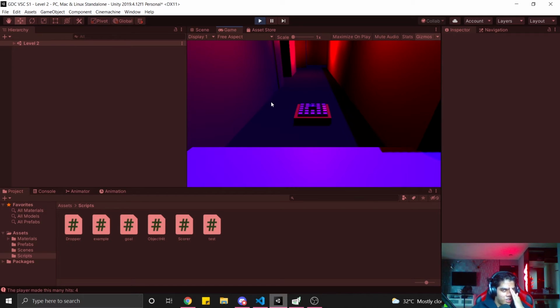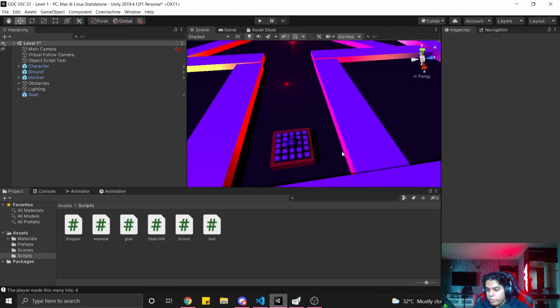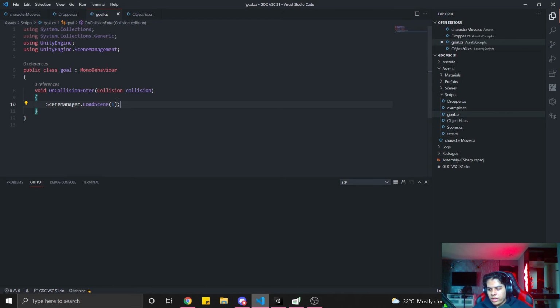I should be adding it soon. My apologies. But that's the idea, that once we use this object to proceed to other scenes, it's going to help you throughout the game. Now, there's going to be one bug when you start adding the goal to each level in your game. It's that this is not going to help you, because if you go to level 2 and finish level 2, well, you're going to load level 2 again. So regardless of any level you're in, you're just going to load level 2.